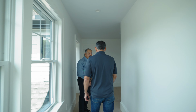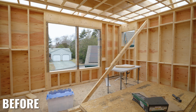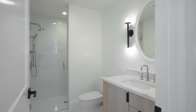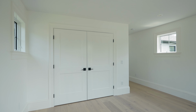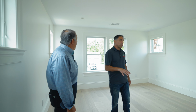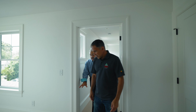This is the second floor, the bedroom area. This is an ancillary bedroom. And this bedroom looks like it has its own bath. Every bedroom has its own. Yep, nice set of big closets in here, I see. And every window is an Anderson window in here. Anderson, and boy, you did not skimp on the windows. You really made sure. Great space. What's on the floor? This is our 9-inch wood flooring. Beautiful. I love that. We pre-finished it.